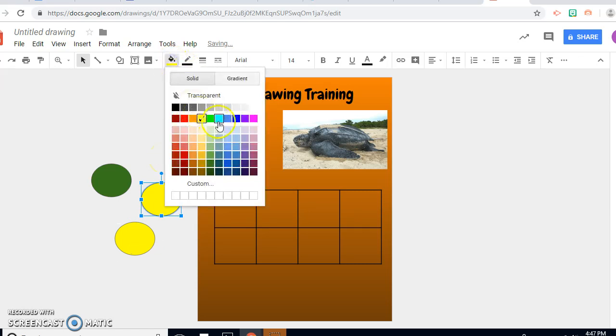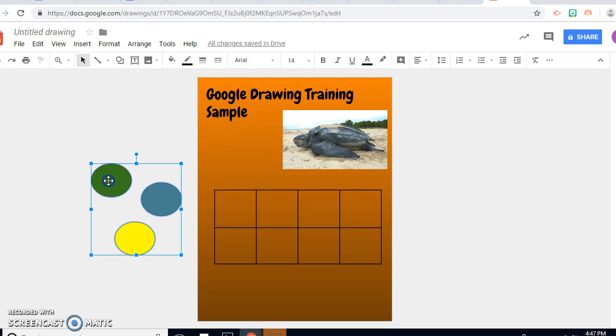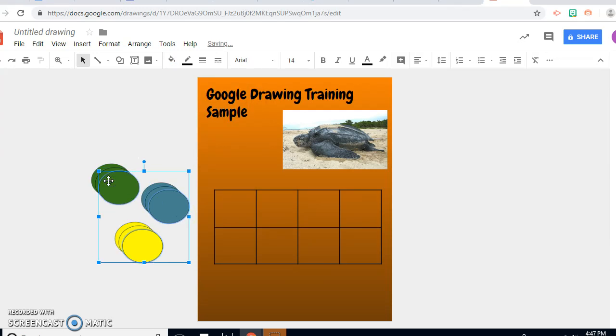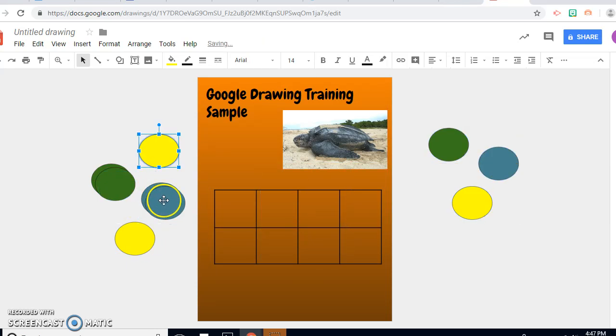and so I would just give them the materials off to the side that you want them to drag and drop into to make a pattern.